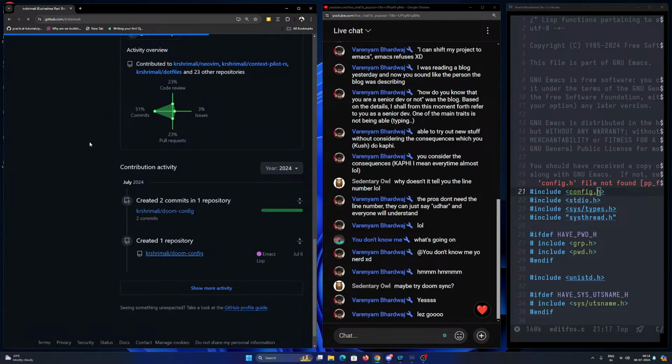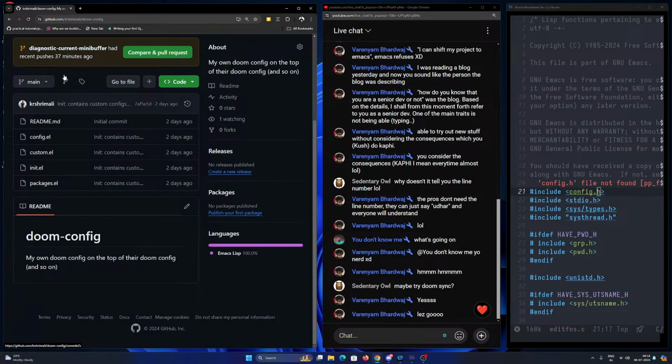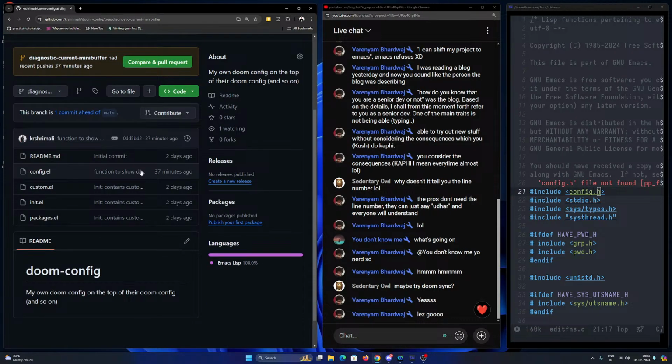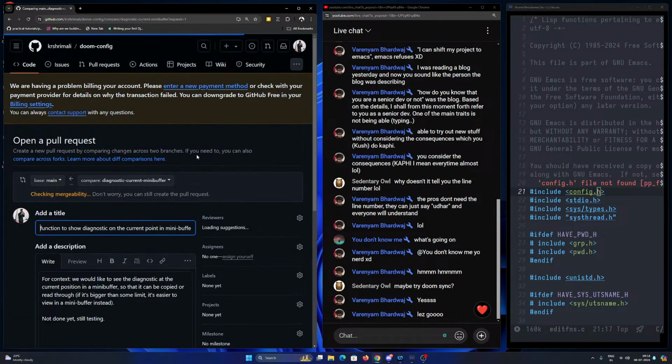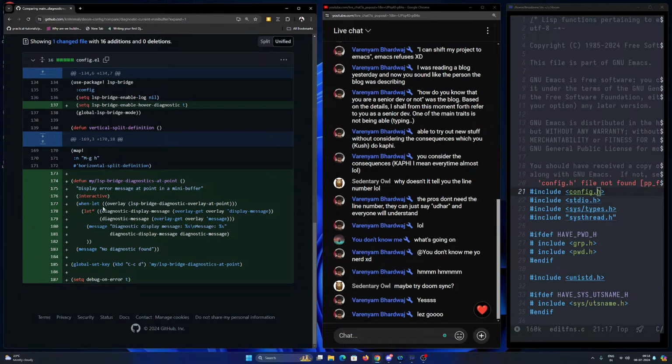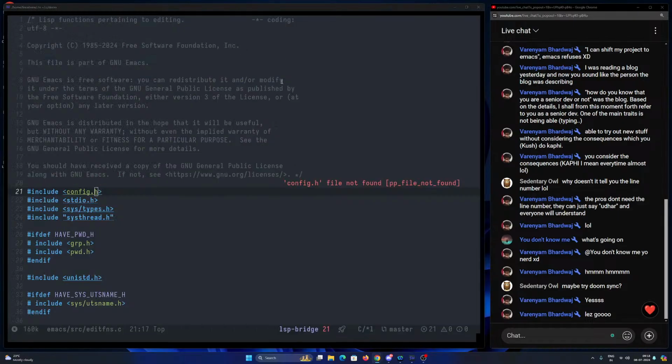It create doom configure, right? So if I see over here, let's create a pull request. Okay, so this is what I had before. Overlay. I had this one. Okay. You know what? Let me just try and copy this.